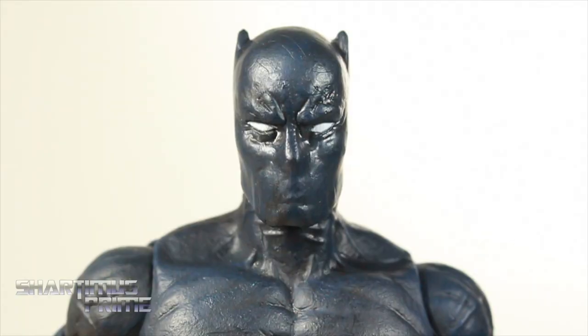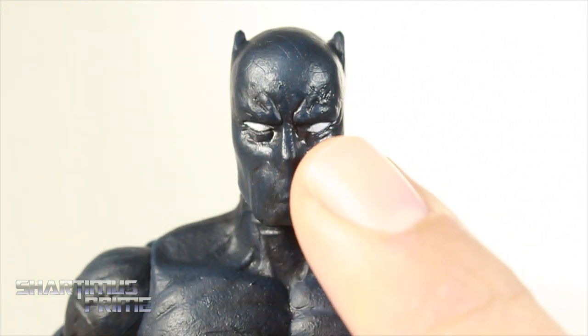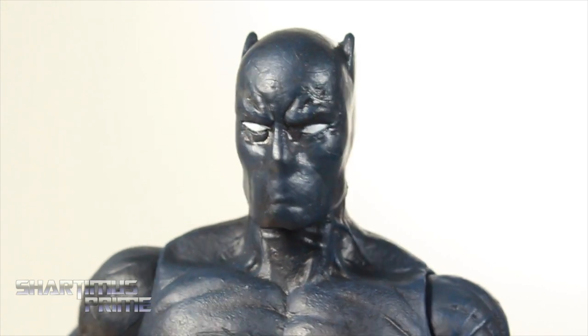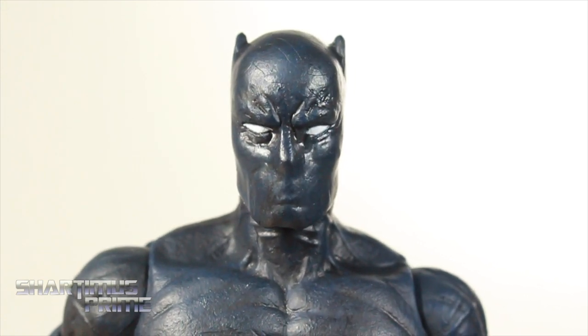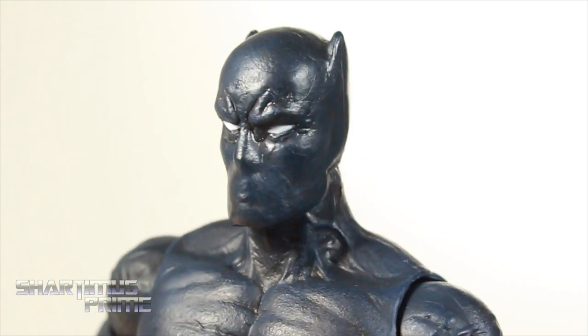But as a prop, it's not bad. I've noticed that this figure is missing just a little bit of white paint on his left eye over there, and it's just a little bit off. But really, that's my only gripe when it comes to the paint apps on this figure. I really like the paint a lot, and I really appreciate the sculpted detail as well.